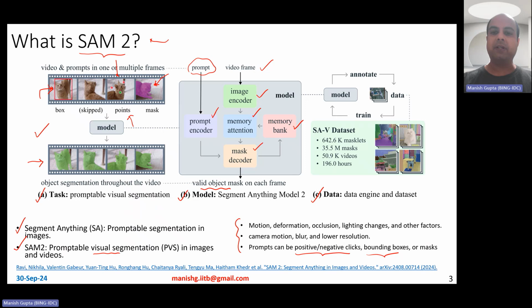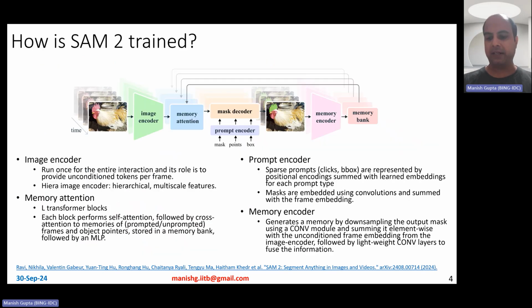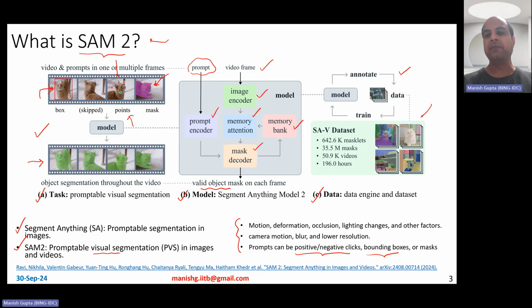Okay. Now, of course, to be able to come up with a very large data set, they follow an iterative paradigm. They start with some initial data, they train a model on that initial data, and then the model is used to annotate a few things. This annotation is judged by actual humans, and that gives you more data to train the model, and the model training happens in an iterative fashion.